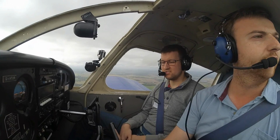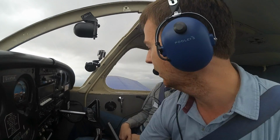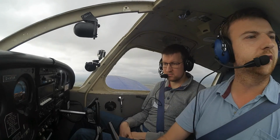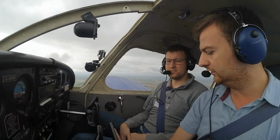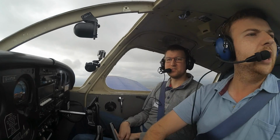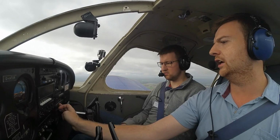We'll easily be able to recover. Airframe, we don't have air brakes fitted to this aircraft. We do have flaps, however, and they're secure and down. Security, canopies or doors, that's secure, latched. Harnesses, I'm still locked in, you're still locked in. And loose articles, we've got a few on the aircraft, but for stalling, I'm not worried about that. Engine, T's and P's are all in the green.